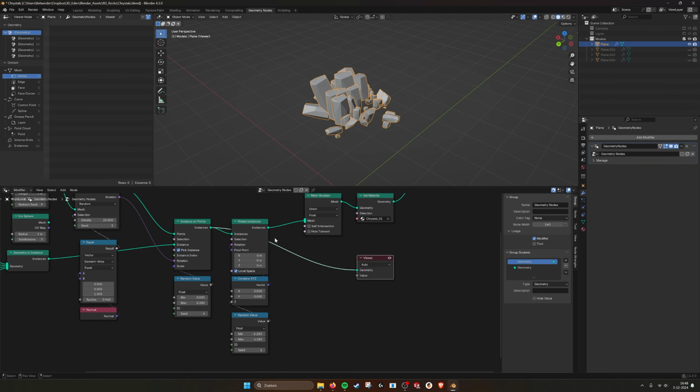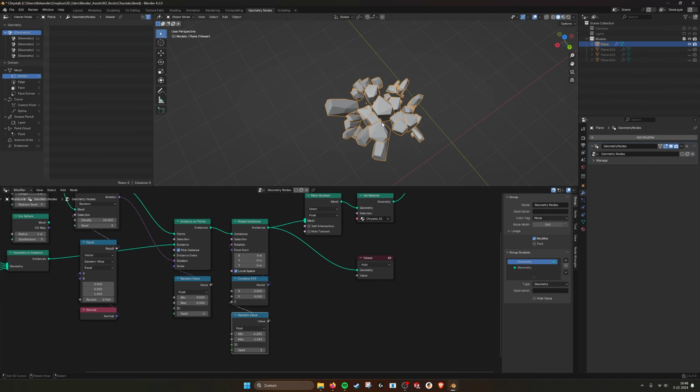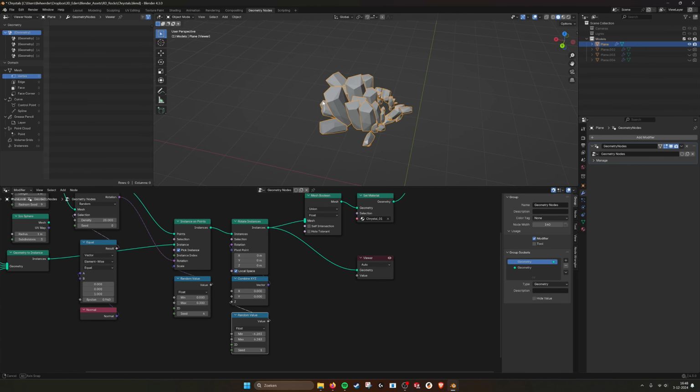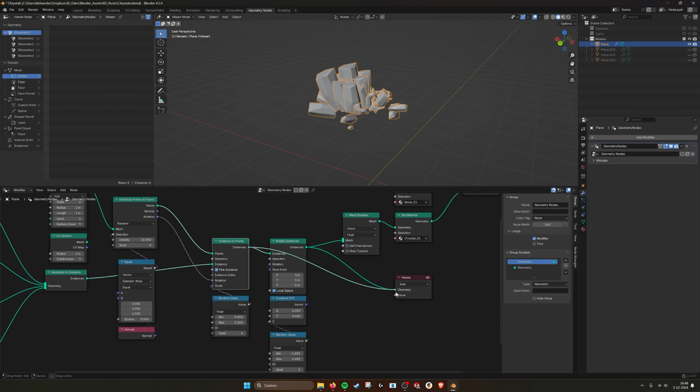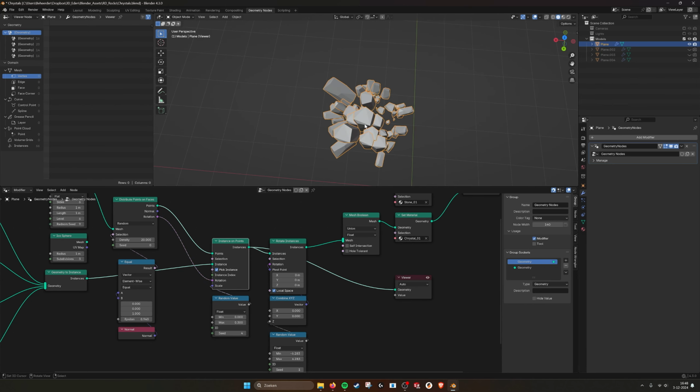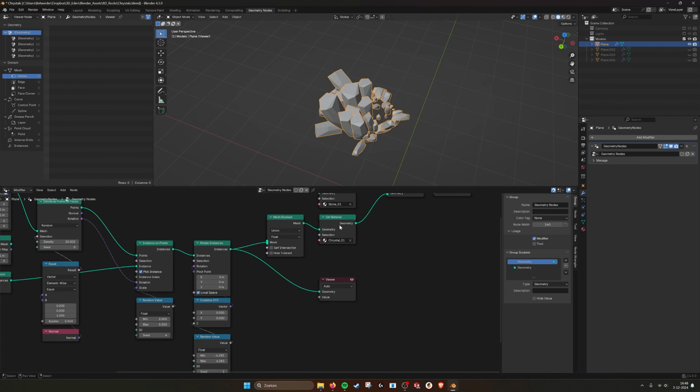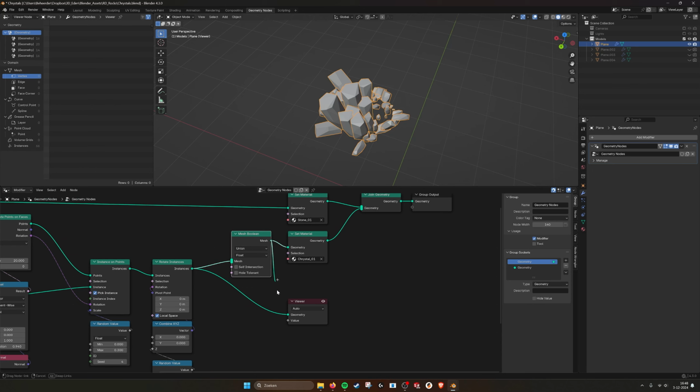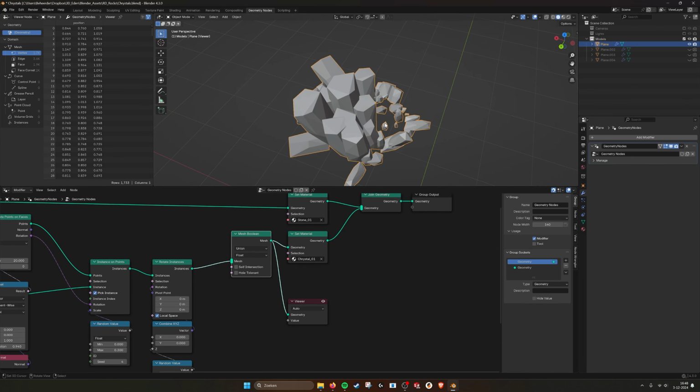Then when we go over here, we rotate all of these crystals by a random value in the z-axis, so they rotate around all their z-axes. So you can see here, this is without rotation, and then these look the same, and if we rotate them you get more randomness. Then I'm using a mesh boolean to merge them all together.